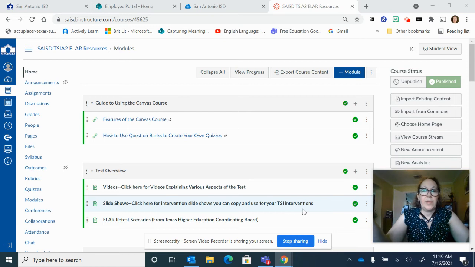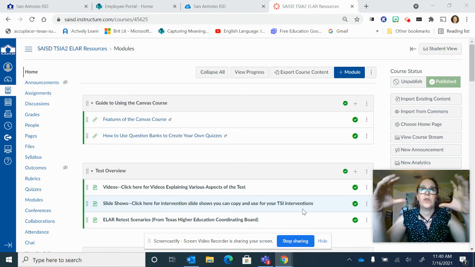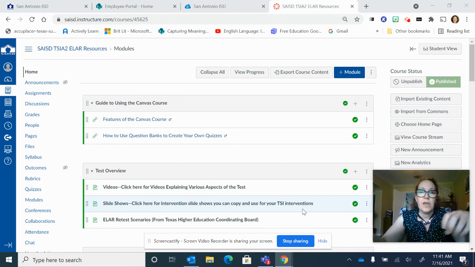So, basically, what is a question bank? Every time you create a question, it goes into an unfiled question bank. So those question banks build within the Canvas course. You can, if you want to, organize your question bank. It's sort of like in Google Drive when you have a bunch of files, you can organize them into folders, right? So it's a little bit easier to find stuff.